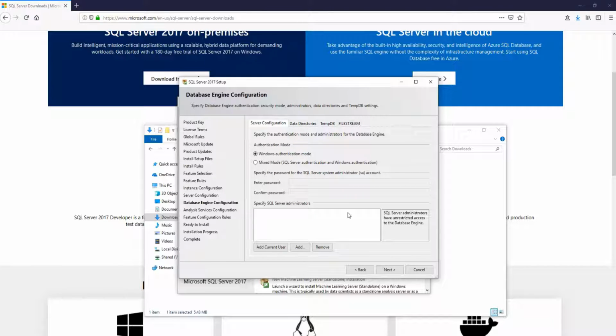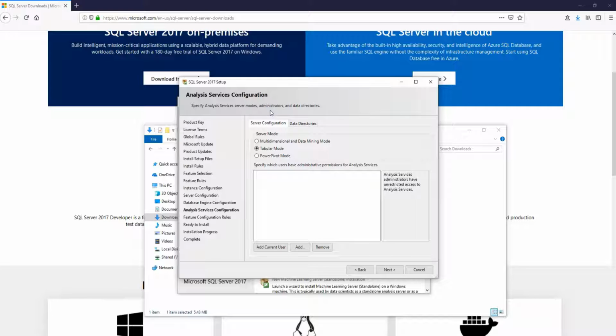All right, now we're getting into the authentication and the administrators for the database. So we will select Windows Authentication Mode. And down here, we need to specify which of the users on the computer you're going to allow to have unrestricted access to this database, full rights to do whatever they want. I'm assuming this is an install on your machine for your testing purposes, so you would want to be that administrator. You can click this right here and click Add Current User, and it'll find you and add you. That's me. Next.